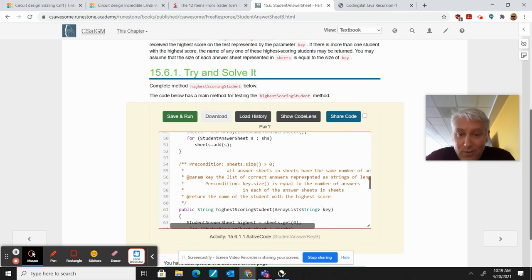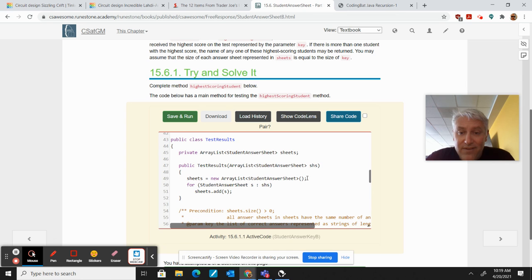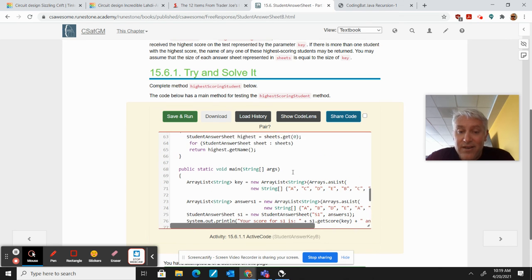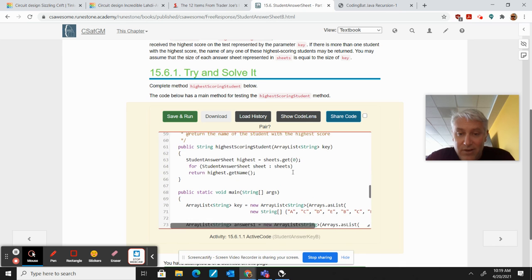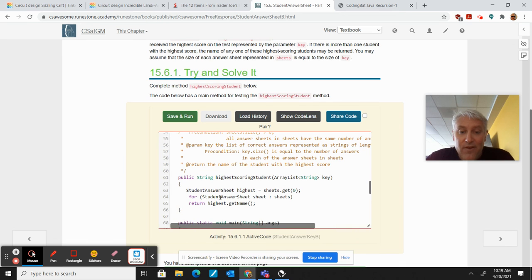You can do it different ways, but this is kind of the fastest way. So here's my sheets. I've got a student answer sheet, all of them there. So I'm saying, okay, for every student answer sheet, I'm going to call that sheet. In my sheets, let's go ahead and do something.